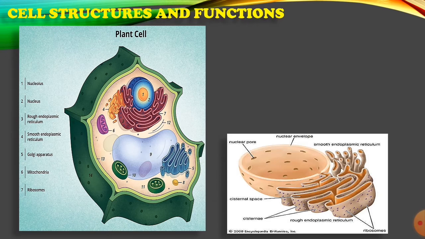6. Mitochondria. A cell is a compartment for energy production. It obtains energy from the food supplied by its environment. It is also known as the powerhouse of the cell. The mitochondria help the living cell convert energy supplied by the environment into ATP, or adenosine triphosphate, the common molecule required for chemical reactions.